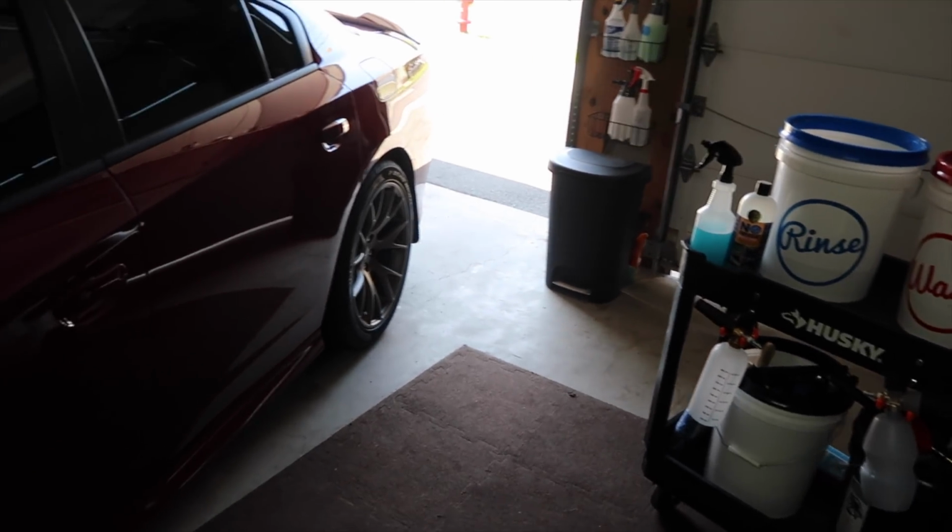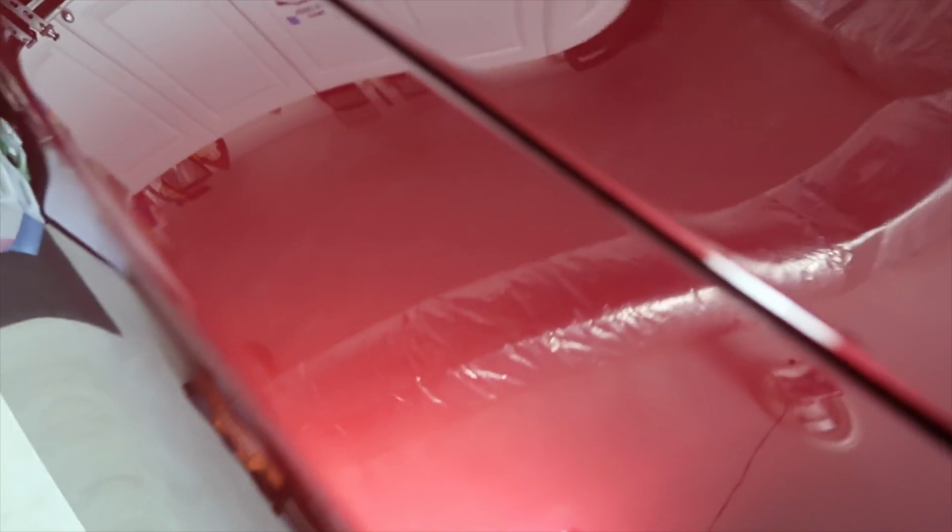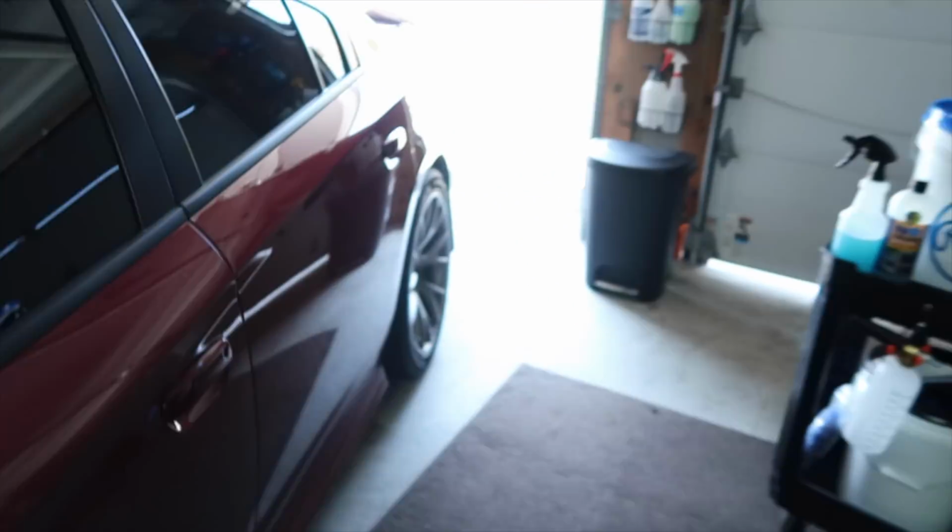As you saw, I did a walk around of the vehicle on the outside, just in case you needed to see it on the inside a little bit. As you can tell, my paint is not like bad, but there is a layer of dirt that I don't know if it's gonna pick up on here or not. It's hard with shiny paint. This might be really good here. Yeah, here we go. There's just a layer of dirt.